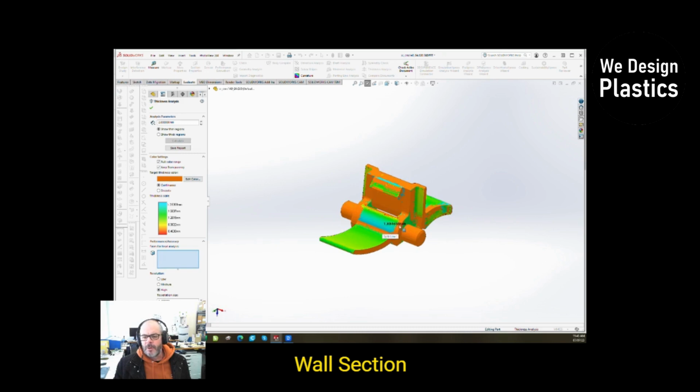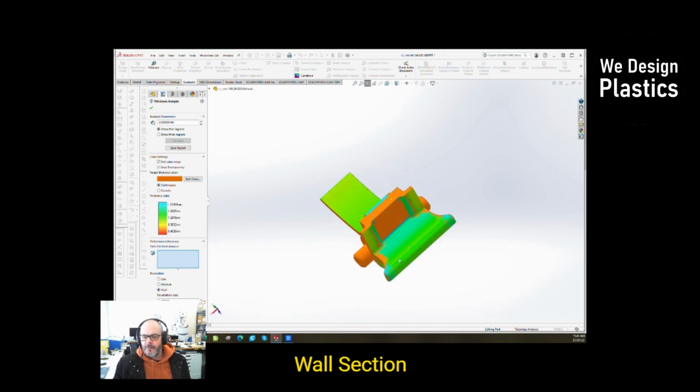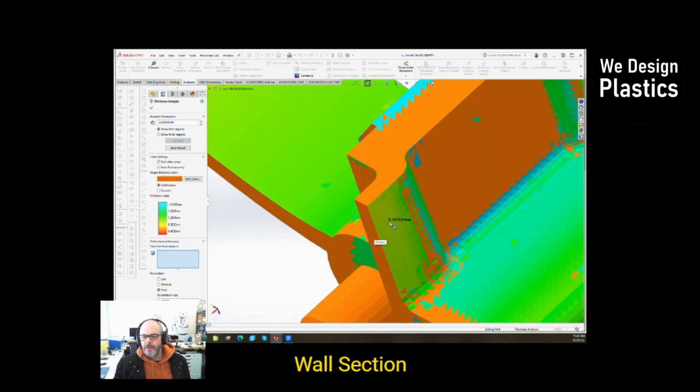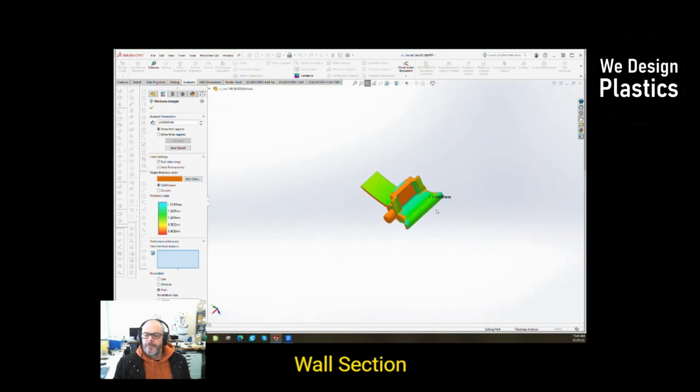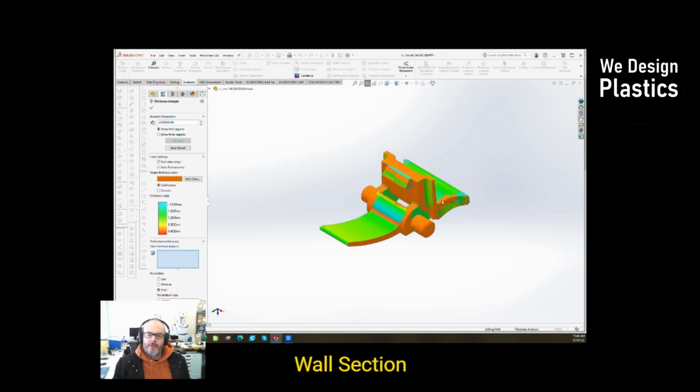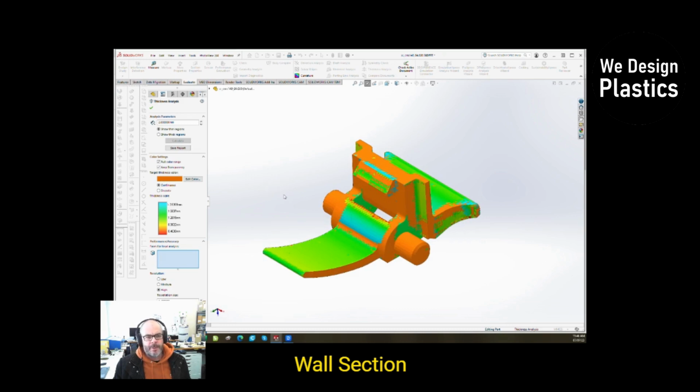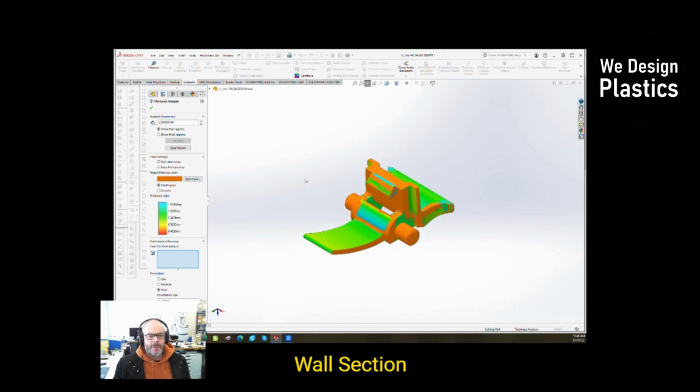You can see it is 1.9 around this area here. The finger grip here is 1 mil, 1.2. Thin area here is actually just a little bit under 0.8. I'm not terribly worried about that because there's so much thick area leading into these very short thin areas. It's not difficult to fill those. When you have a long thin area, the longer it gets, the harder it is because the plastic chills off and won't necessarily get to the end of that detail before not being able to be pushed through any further.